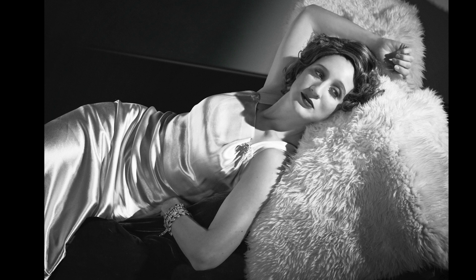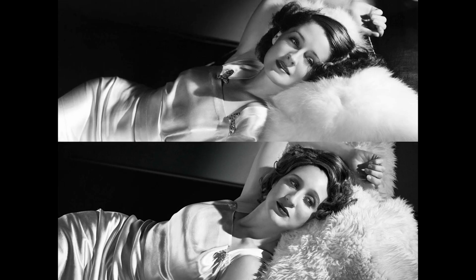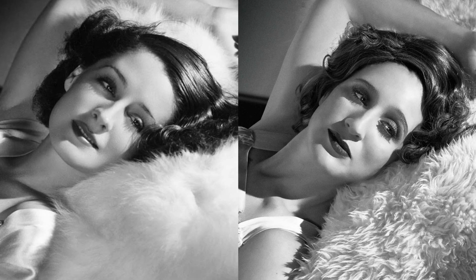I'm really happy with the way that Bill managed to recreate that very specific lighting. I have to say I'm a little surprised that I look so much not like Norma Shearer in this final image, but maybe we can try again in the future with a different image. It might have been kind of tricky, just the angle and the laying down and everything, but we'll give it the old college try another time. But I'm really glad that we did this.